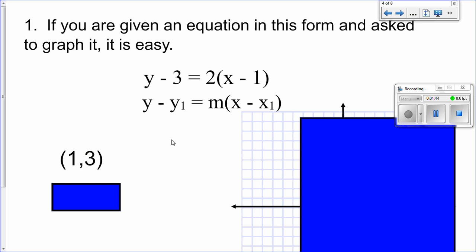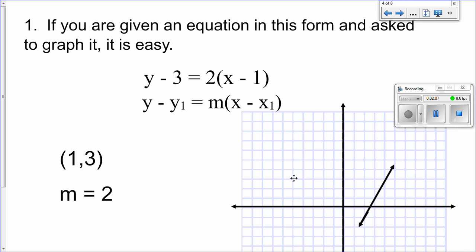So the one point that's going to be on the line is going to be (1, 3), and then we need to find the slope. The slope is going to match up to m. It's in the same form, so our slope is going to be 2. In order to graph this, you're going to go to the point (1, 3), and then use your rise over run, move up 2 boxes and over 1. So your graph should look like this. Okay, here we are at (1, 3), and we go up 2 over 1. Draw a line connecting the 2 dots.